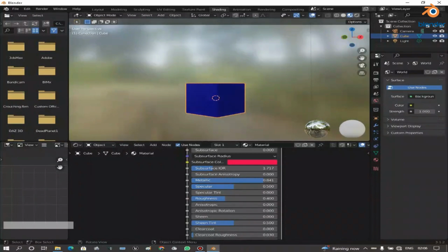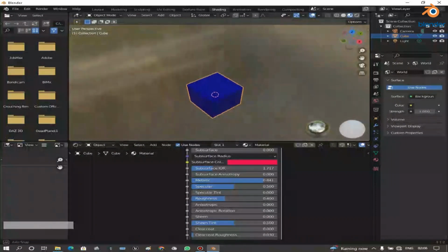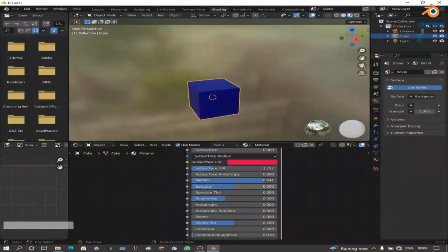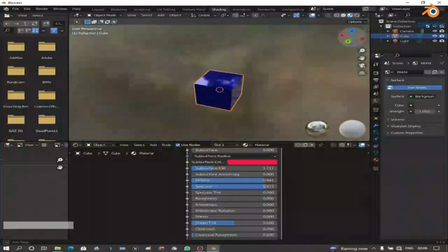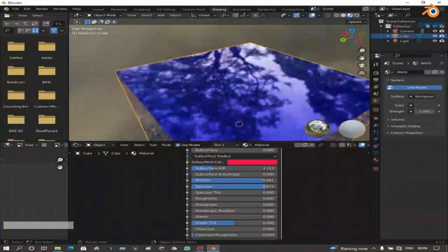Now that will do. Our metallic is high enough. I'm going to increase the specular. I want to make some sort of car reflection sheen or something like that. Then I reduce the roughness to 0. You can really see that it's like a car body, with some specular reflection.